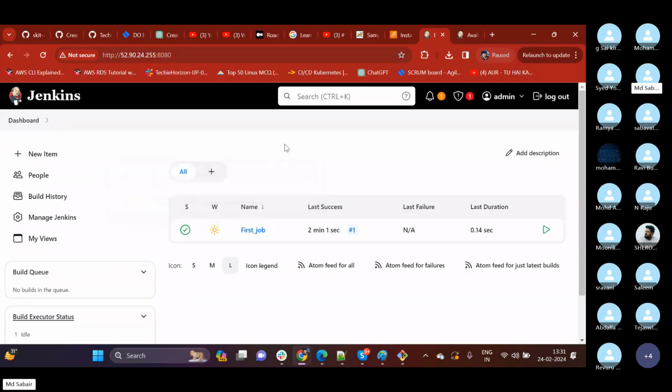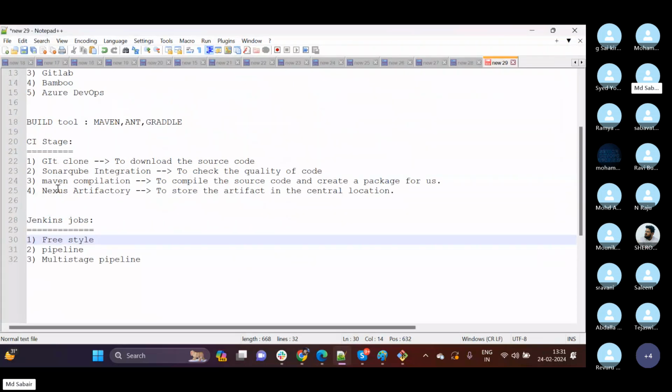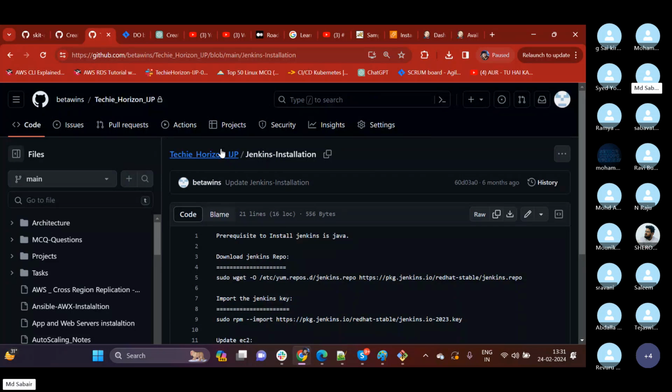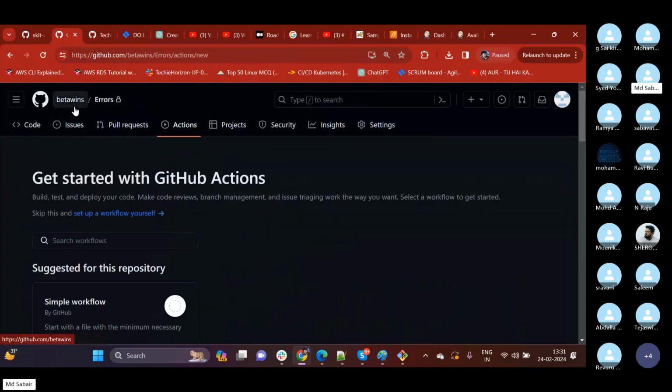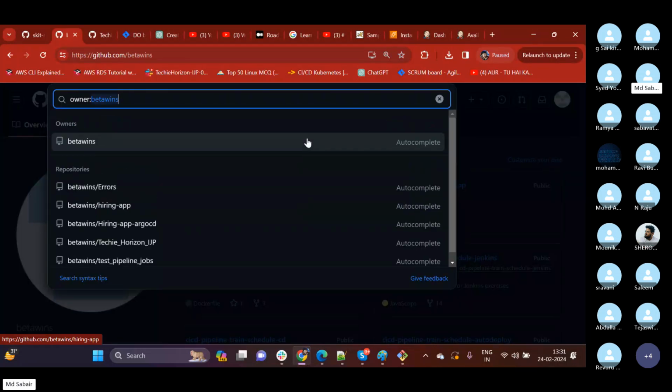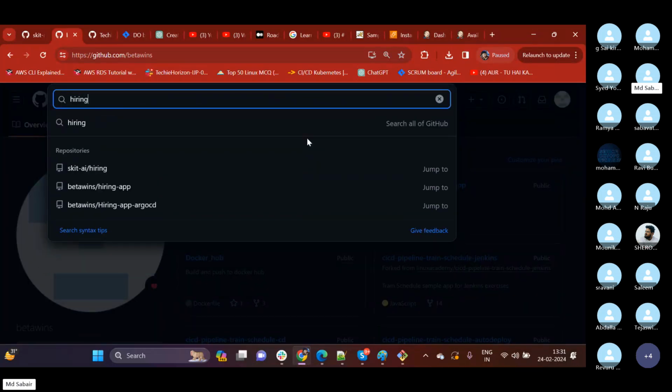Now I want to clone my source code, means I want to execute this stage. So I got one email from my developer. He is telling me to go to his GitHub repository. In this repository, you have one application called hiring app.